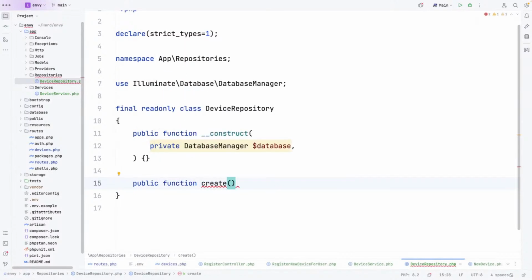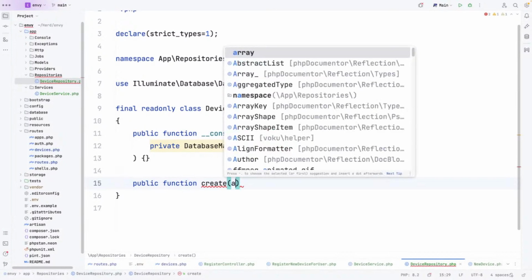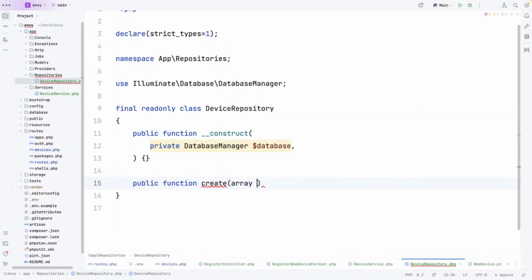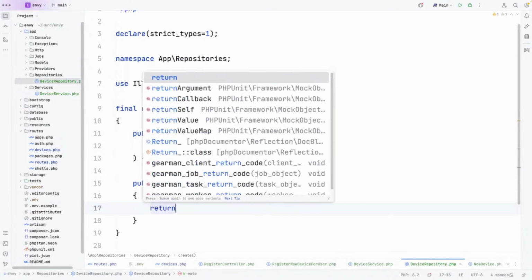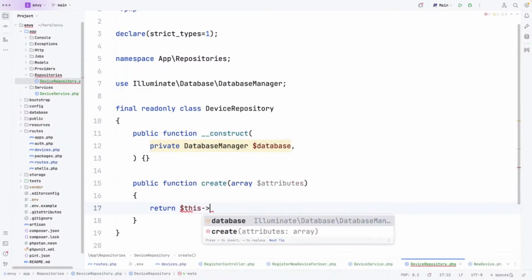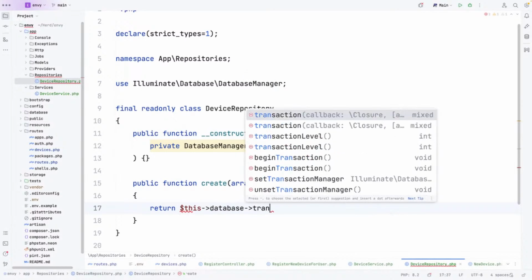We are creating a new device. Contextually, when it comes to a repository, you are creating something at that point. And what this will accept is an array of attributes. And we're going to return this database transaction.